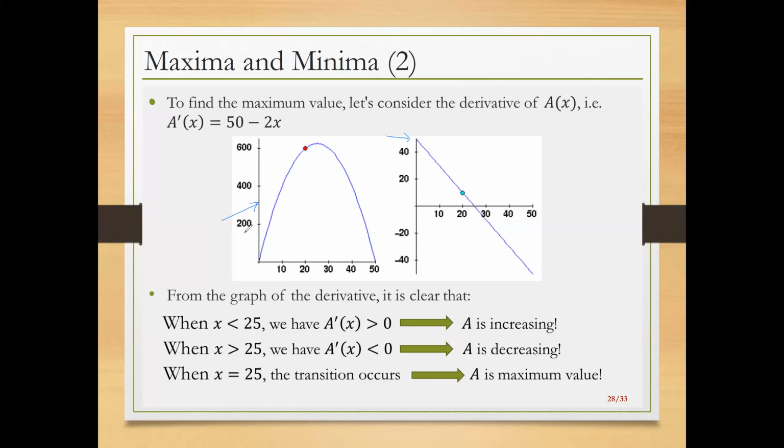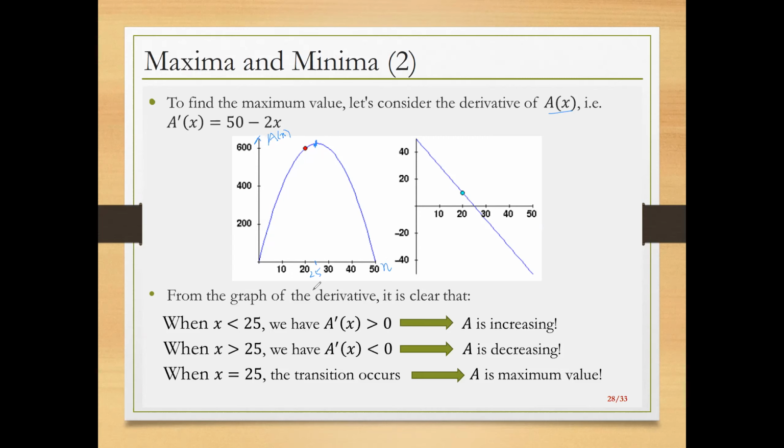We want to find the value of A which is the maximum. I'm sorry, I'm terrible using my mouse. So this point is basically the maximum area, A of x, because this y-axis is A of x. Is it clear, guys? Yes. So this is the largest area that the rectangle can have with a perimeter of 100 centimeters. Okay, so if we look at the graph, the answer would be, I think, 25.